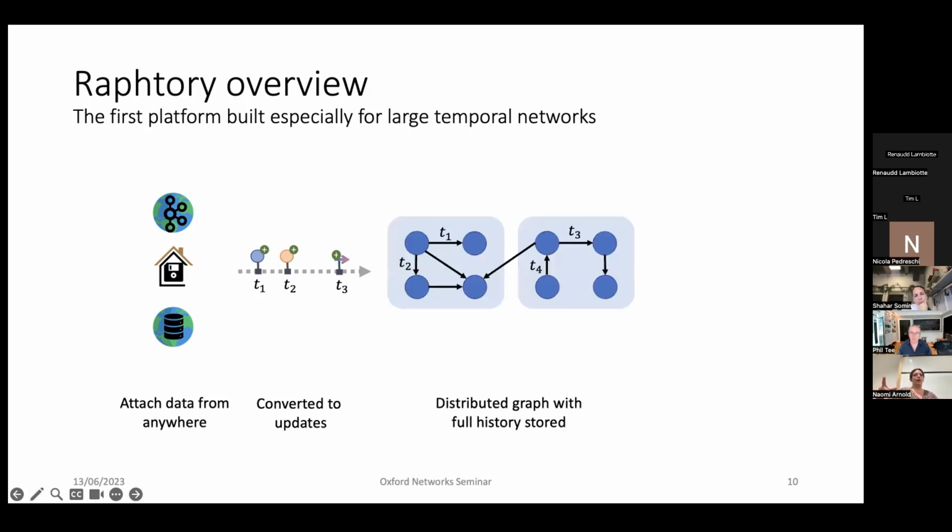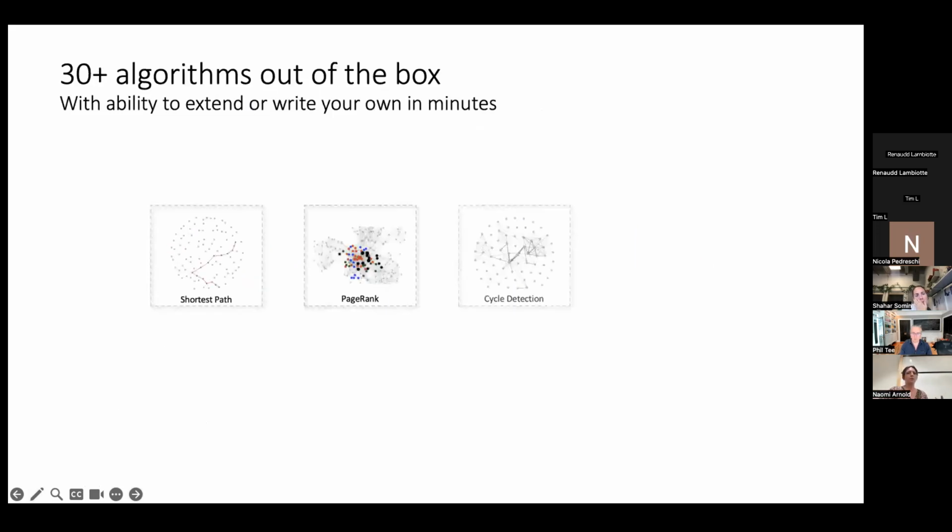And this is then stored in Raphtory as a full log of all the events that happened, which can then be more efficiently filtered down to seeing different views of what your graph looked like at different times, with a user endpoint for looking at those different points in history.